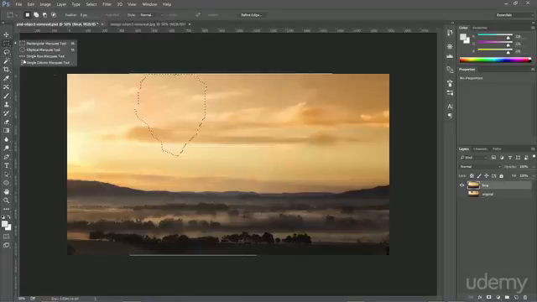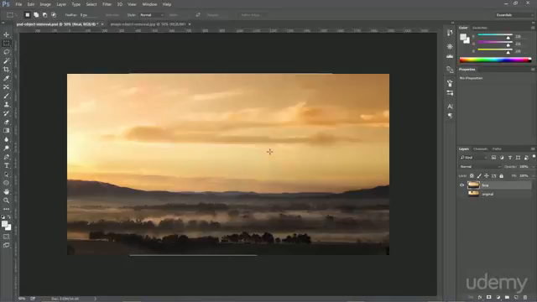That is probably one of the quickest and easiest ways, and that seems to always work very well. It's like magic to me. I don't know how that thing works, but every time I do it, it just seems to work really, really well. And there you have it. We have successfully gotten rid of all of the balloons in this image with different methods.